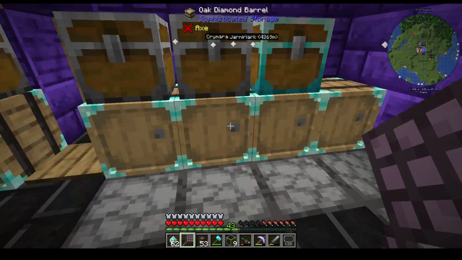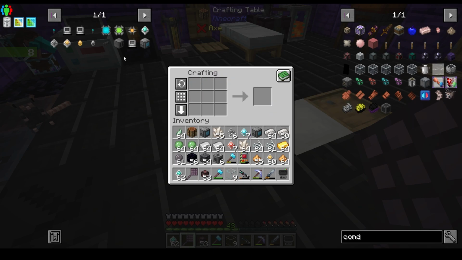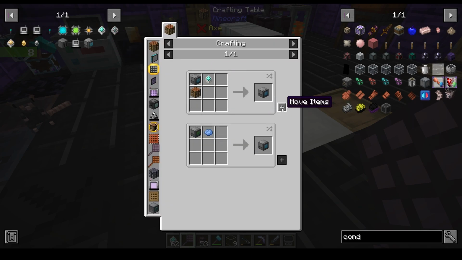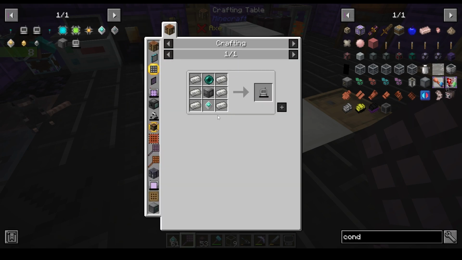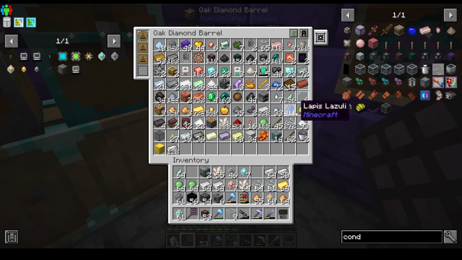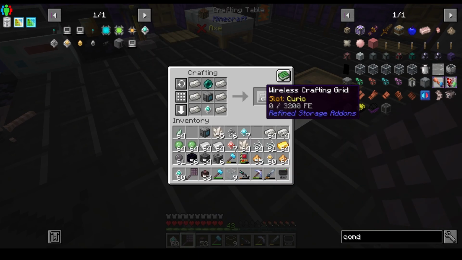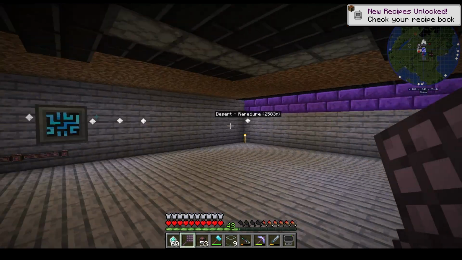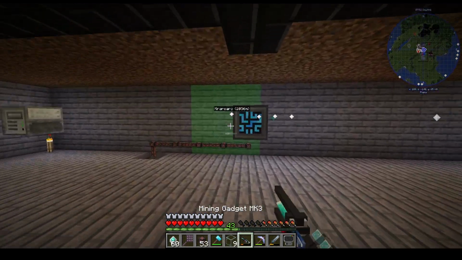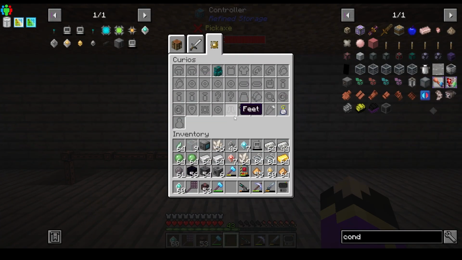And a little bit more gone. The crafting grid. And one of those crafting grids is going to become a wireless grid. So we need an ender pearl. And wireless crafting grid. And it's a curio slot, so we'll be able to access it without carrying it on us.